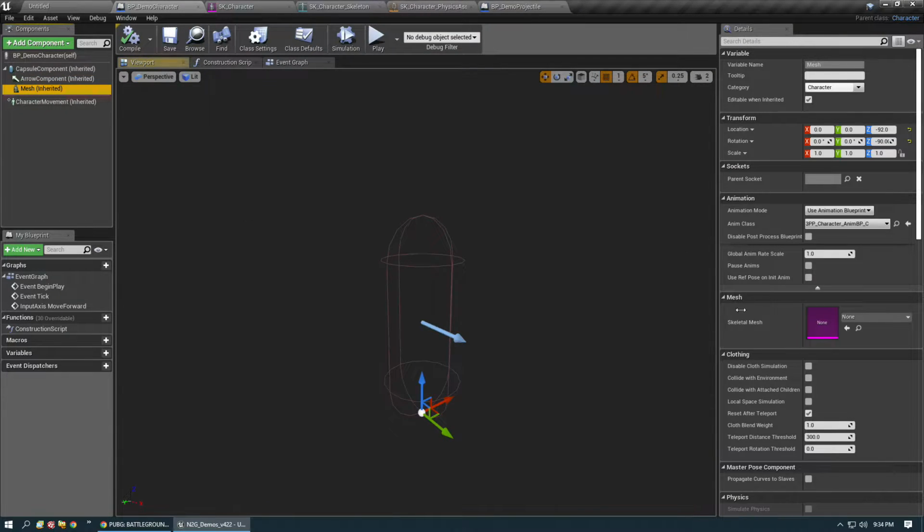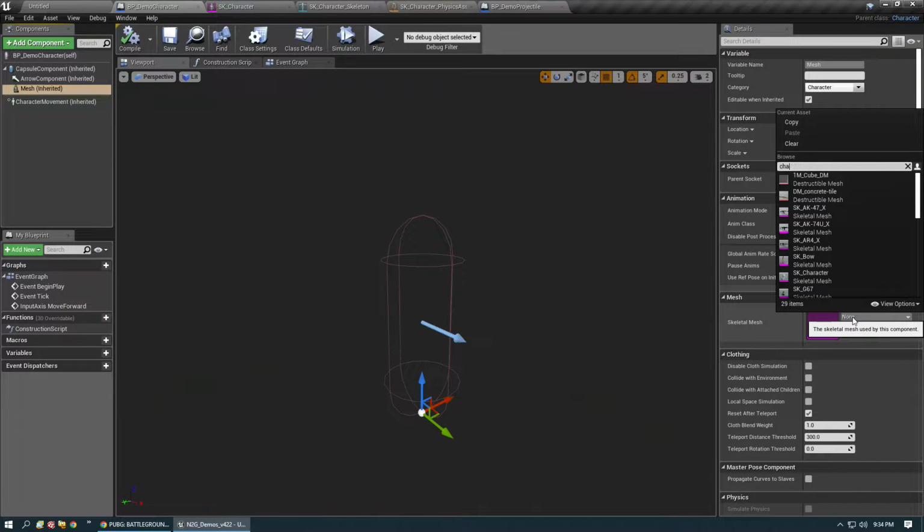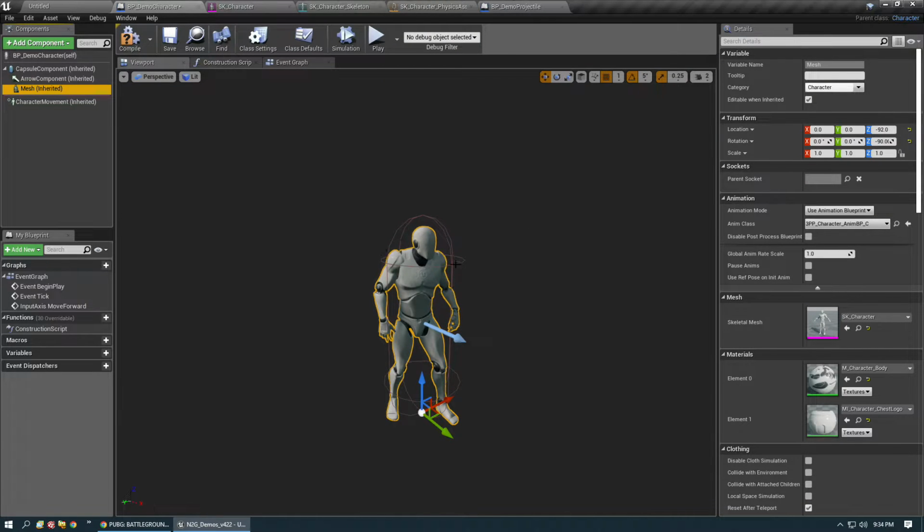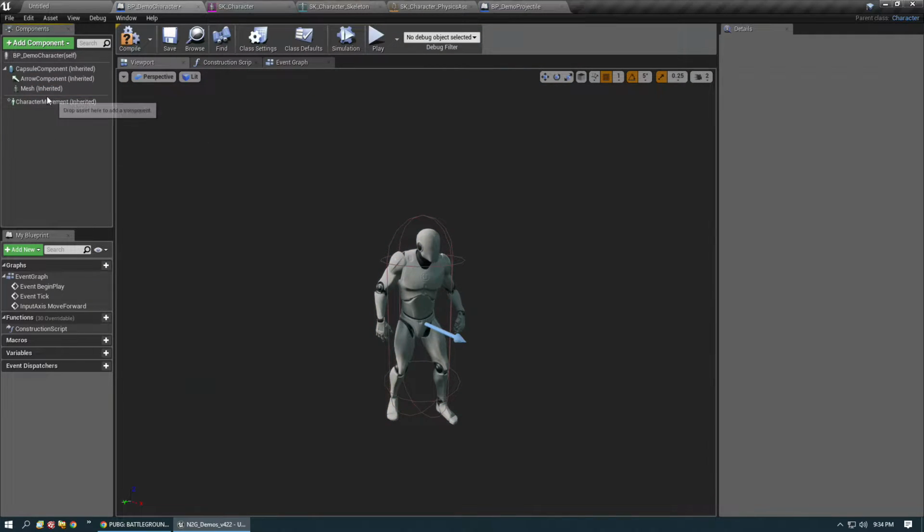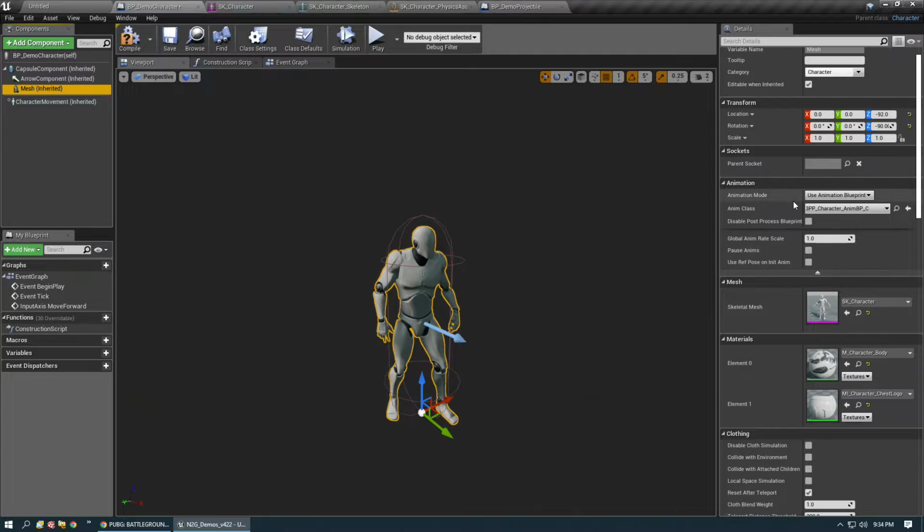But as far as the mesh, we're going to assign the mesh, and it's prefixed SK, that's skeletal. So now we have a mesh in here, and with the mesh we are assigning an animation class.